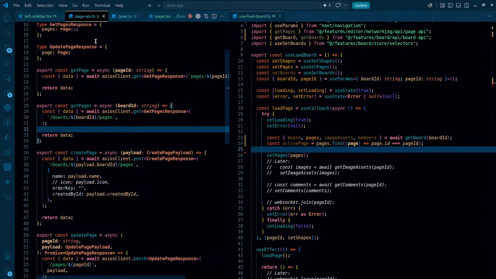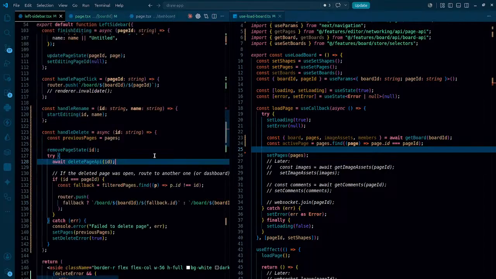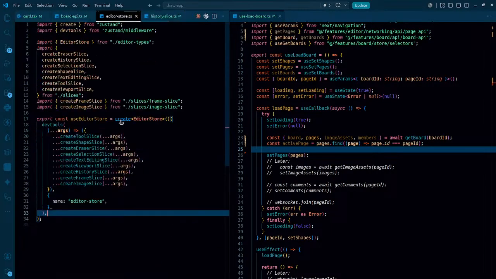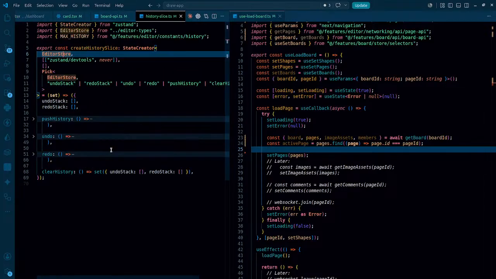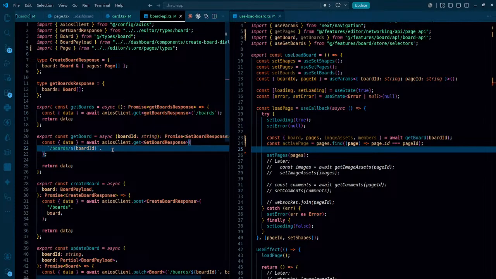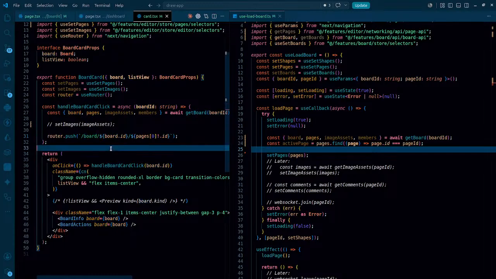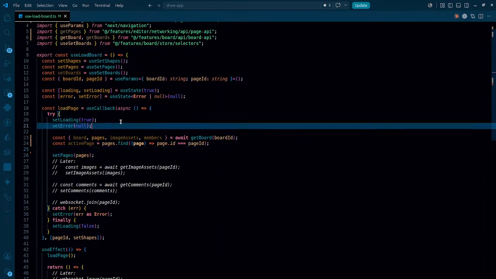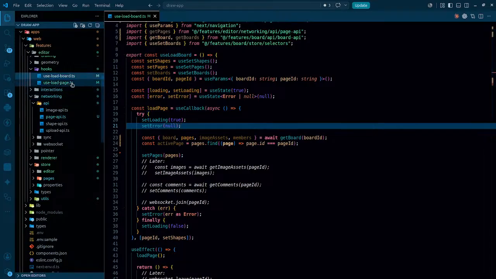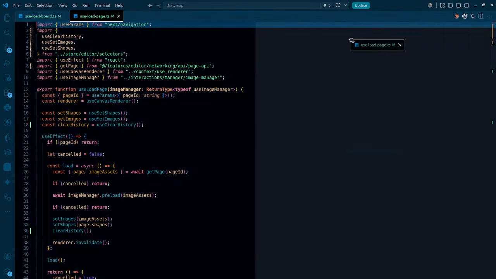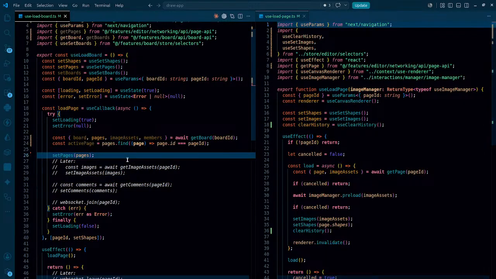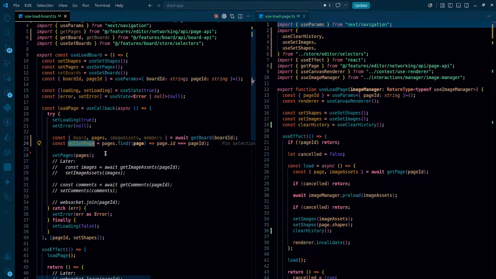So not this one either. We have this. We even have load page. So we even got the active page. Which page is actually active?